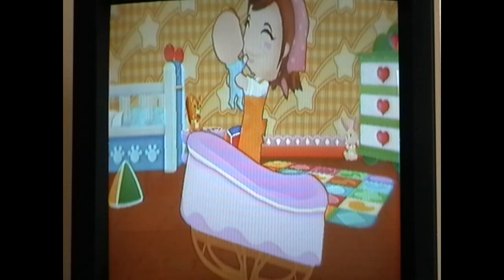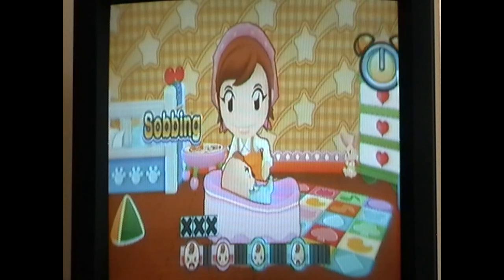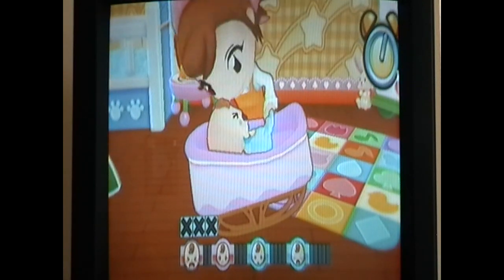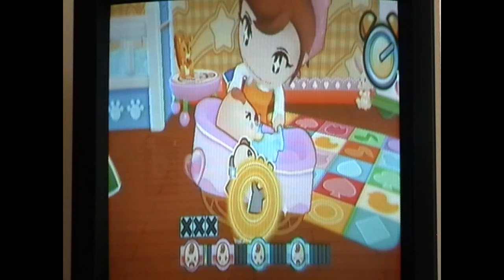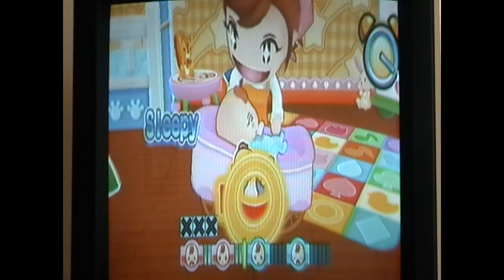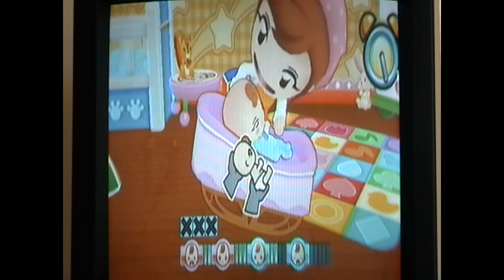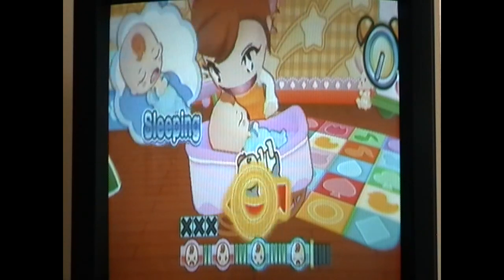Oh, we gotta rock him in his cradle. Always be gentle, never shake the baby. Is that all they say in this game? Never shake the baby? Baby, learn to creep. I don't really want to try it out and see if it works or not, because I don't want to risk it. I'm a great parent. Perfect. Fantastic. This is just weird. He's sleeping now. Fantastic.